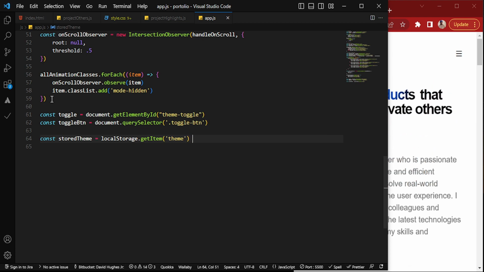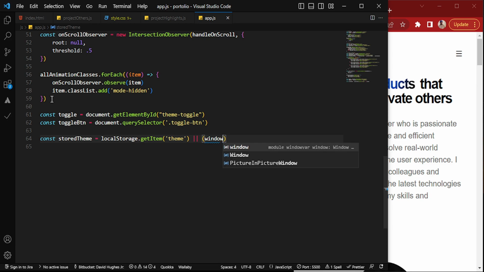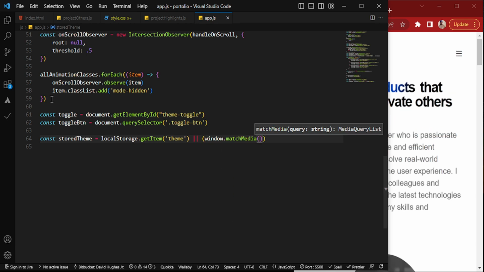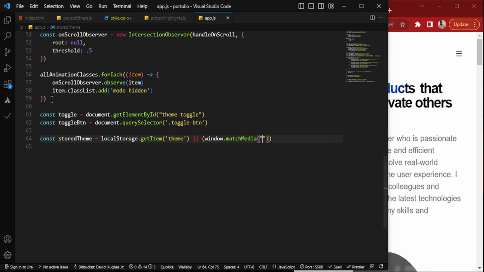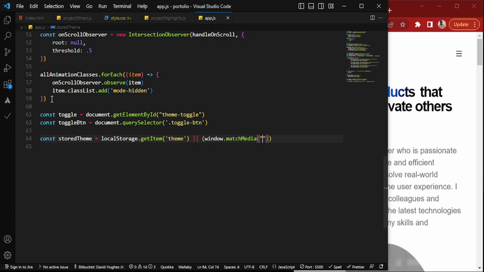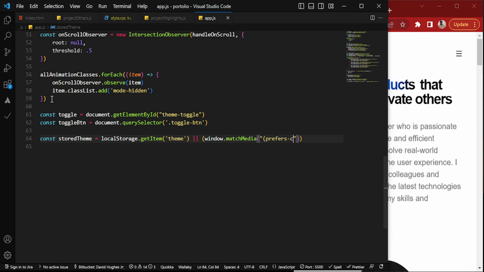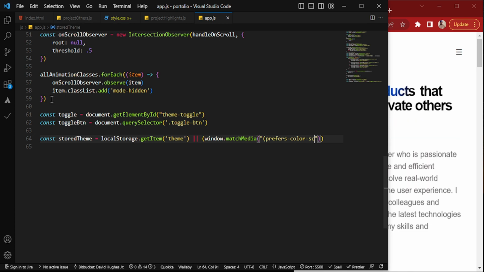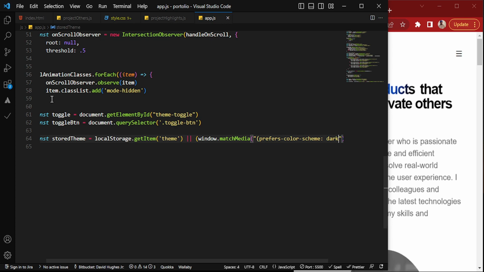All right, or, and that's the or sign, we'll say window.matchMedia, and in the matchMedia, we're going to say prefers-color-scheme: dark, like this.